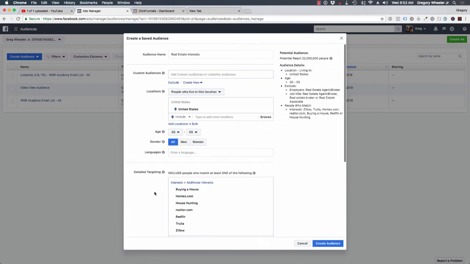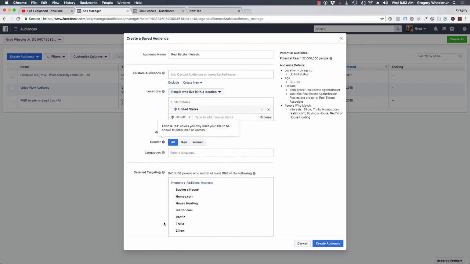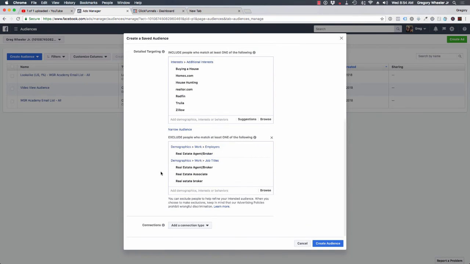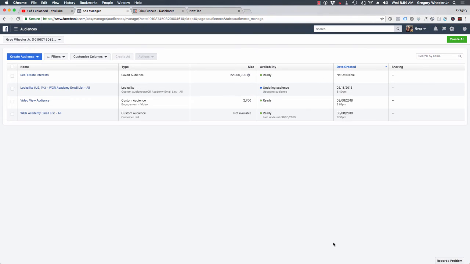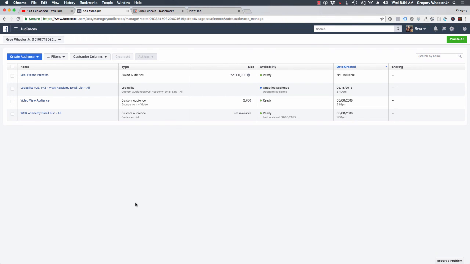And this is how we target people by interest. And this is the exact same setup you would do if you did this while creating an ad. But since this is a saved audience we're doing, I would select everything I want to do and hit create audience. And now this is a saved audience, which I can then go and select when it's time to actually create the ad. So those are the 4 types of audiences that you're going to want to create for your targeting for your Facebook ads.